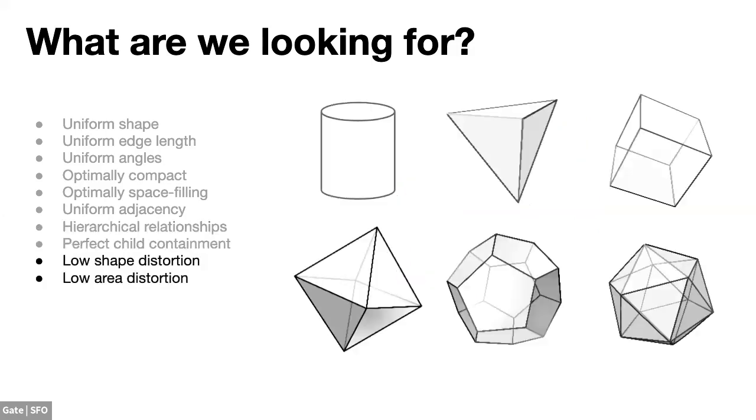And finally, you want low shape distortion and low area distortion. And if you know GIS, you know that this is actually a function of your projection usually, rather than being a function of the shape you're using in the tile. There are many, many different ways to do projections. Most geographic grid systems are based on polyhedra, and some of them are based on cylindrical projections. So the cylindrical projection works well for something like Web Mercator. It works really well for squares because it can flatten into a rectangular shape.